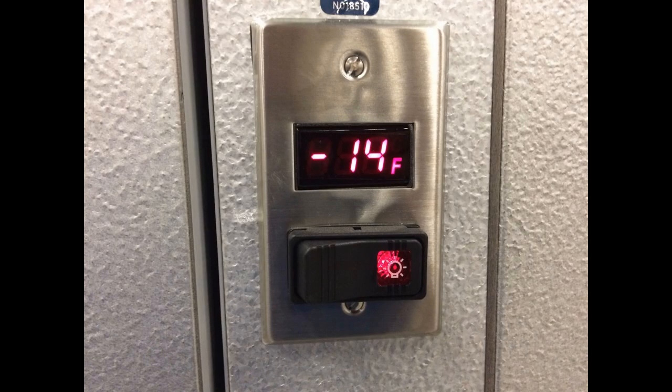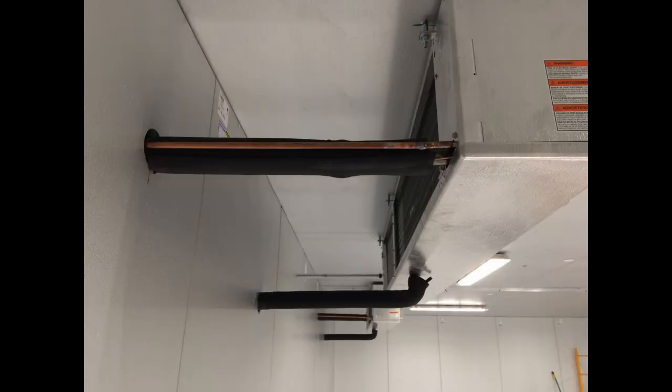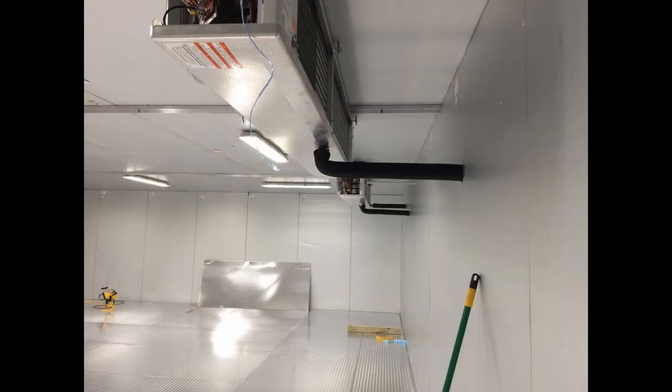Went back the next day and we were down to negative 14 degrees. Everything was running nice. Got a nice little slideshow with some pictures in here to show you. Again, electrician did an excellent job. Everything came out neat and perfect. No problems on his end. No problems on our end really either.